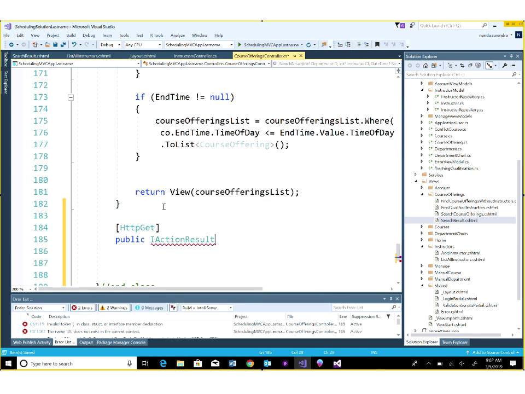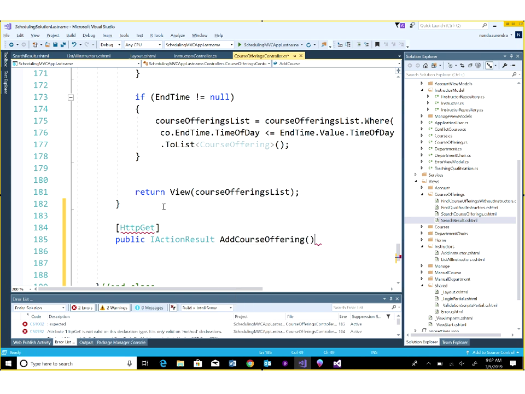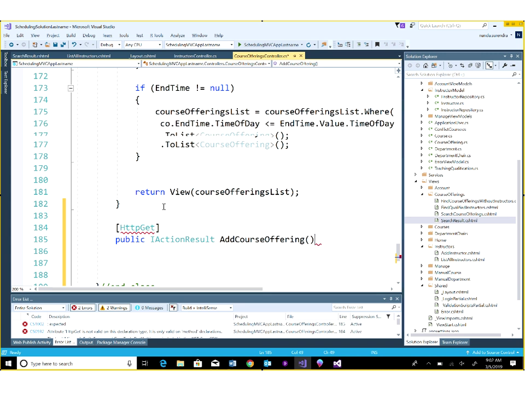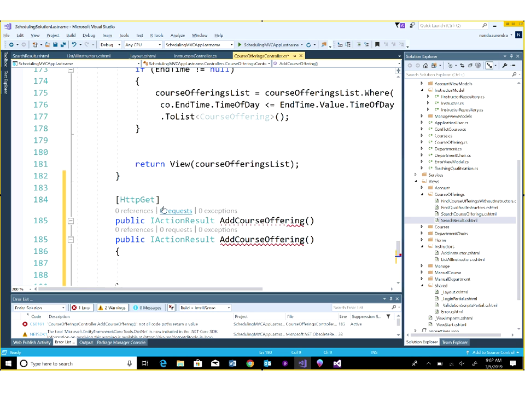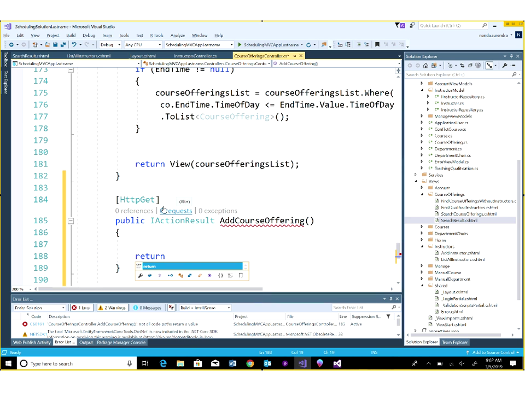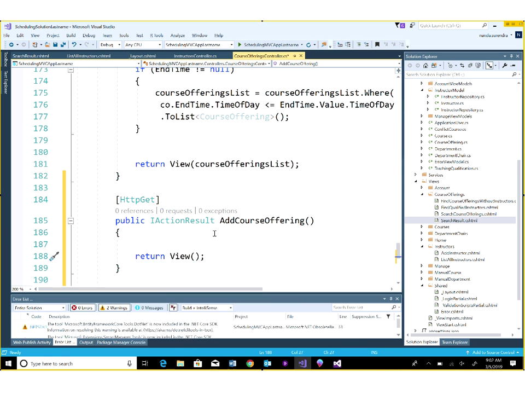Pretty much all our returns are IActionResult, and I'll call it AddCourseOffering.